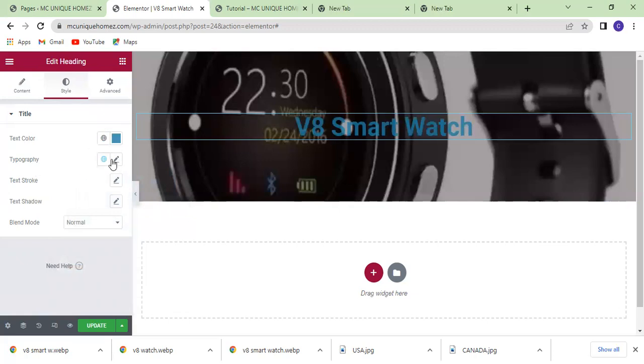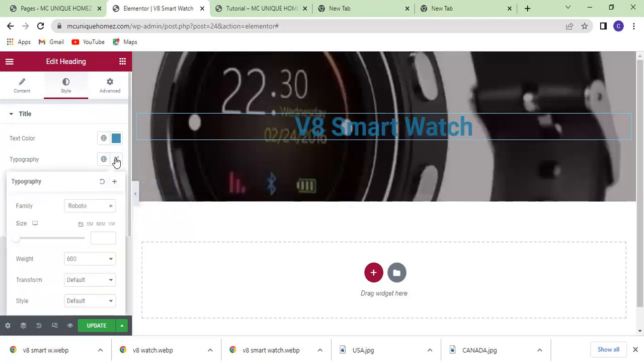Alright, then the font. Let me see if I can change the font. My network is a bit poor, so I think this font is okay. I can use it, but if you want to change yours when doing it, you can always change. All right. Then for the size.